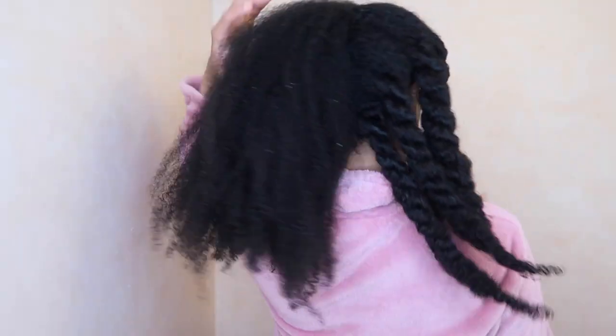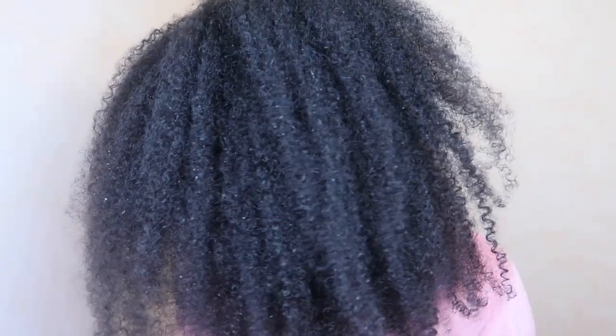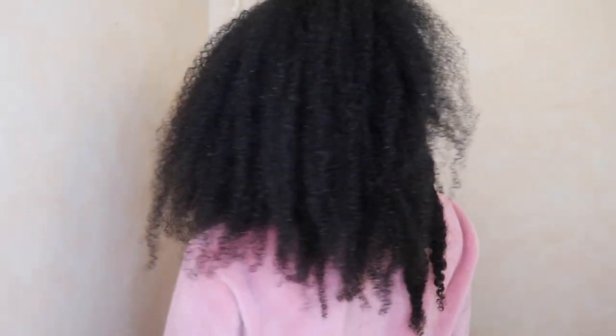This is how my hair looks like after about 10 minutes. As you can see, the shrinkage takes place on both sides of my hair, but the twist allows me to keep my hair tangle-free because in that case, my hair still shrinks a little bit, but in a very organized way. On the left side of my hair, my natural curls are becoming tighter and tighter as they dry.